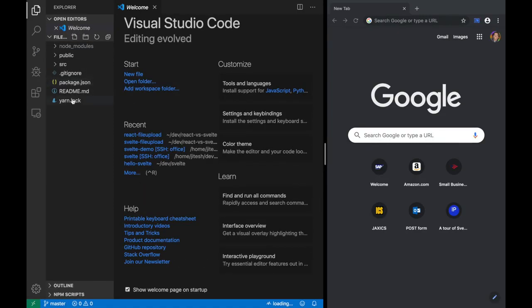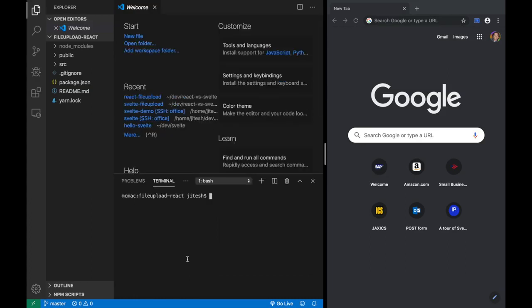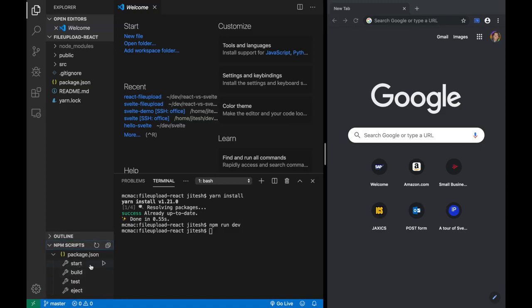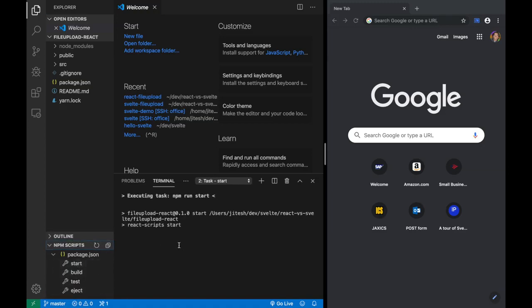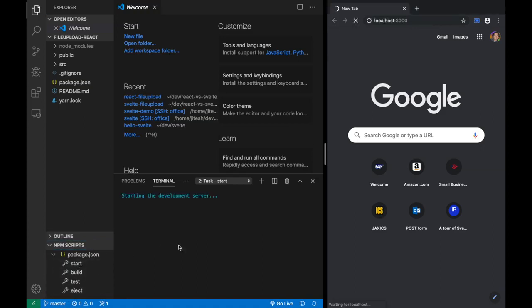And let's create a file upload component. But before we do that, let's just run the basics. So we go in here and run an npm install or yarn install. I think that goes faster. Okay, it's already done. Good. Then we run this. So I could run it with npm run dev or npm start or something like that, or I could just use this part. So here's npm start. That's going to run it for us, so that way it doesn't take up one of my bash terminals.